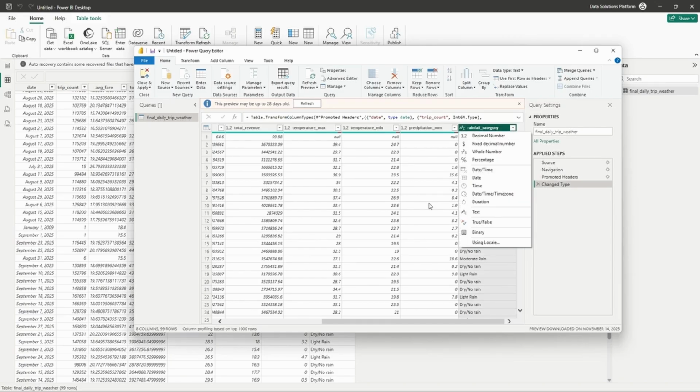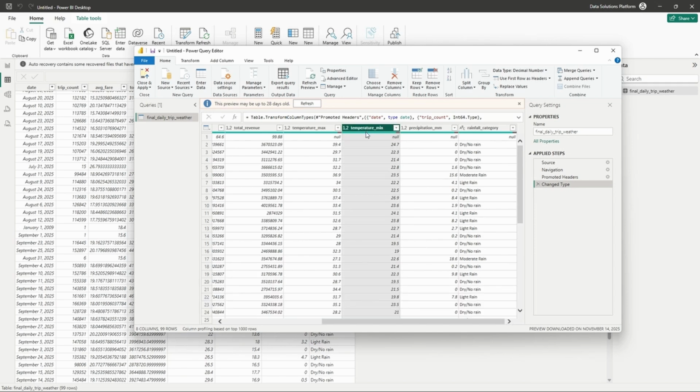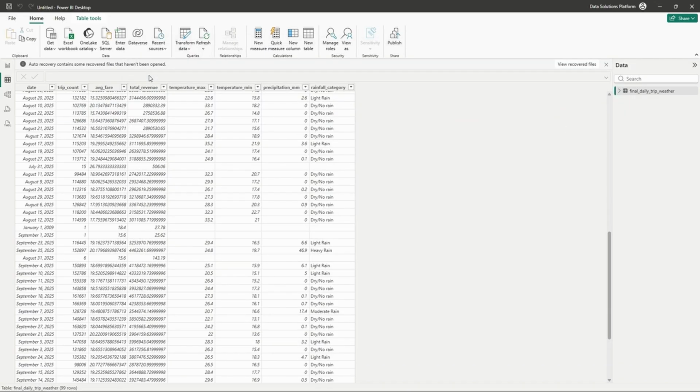Okay. Also, one of the things you want to do here is to just take a look at your data, right? And you can see some metric. If you really want to see some metric, you can see 8 columns, 99 rows, and then you can profile your data as well. But we won't do all of that because this is not really full-fledged Power BI design, but it's a good start. Okay, let's click close and apply.